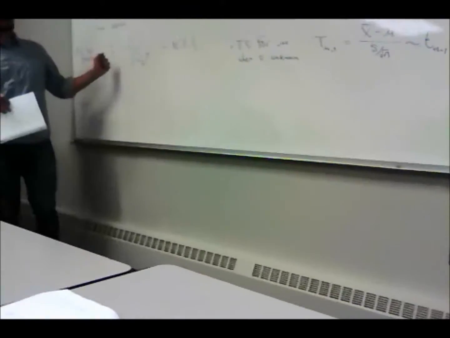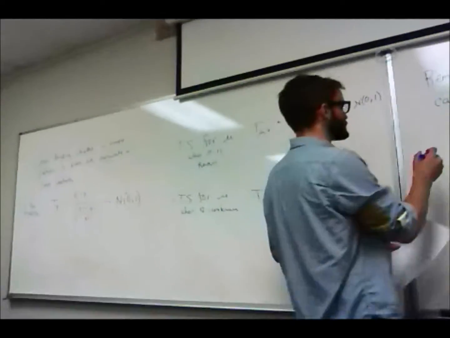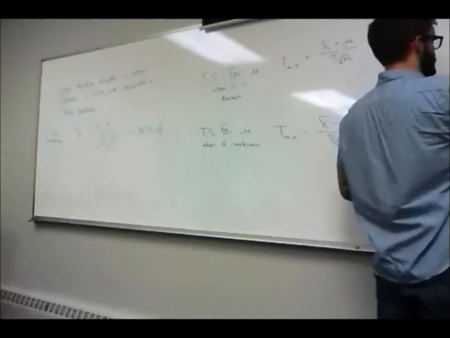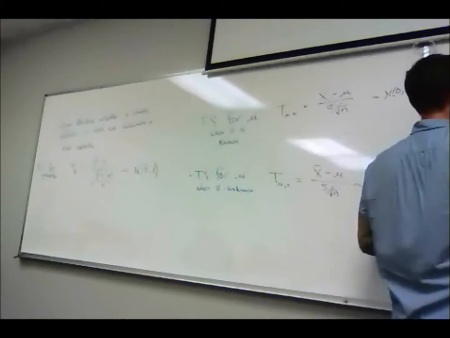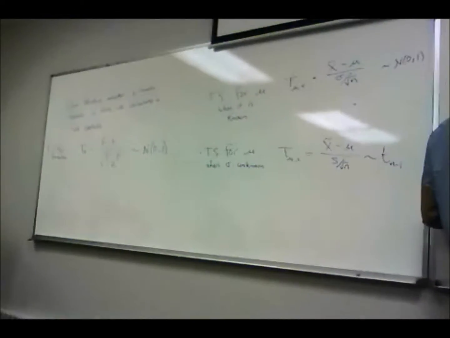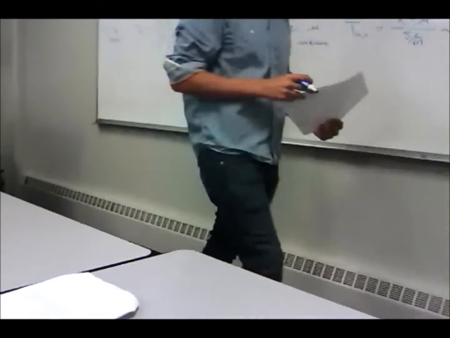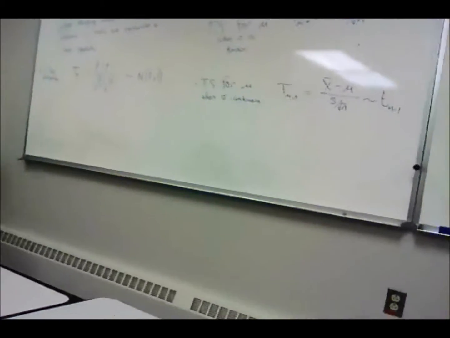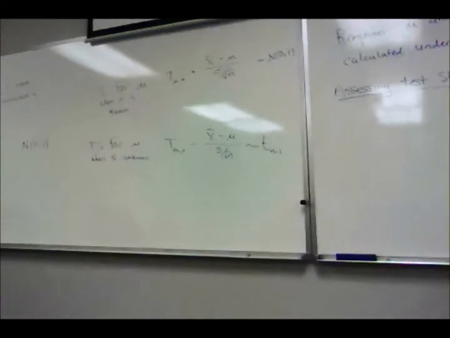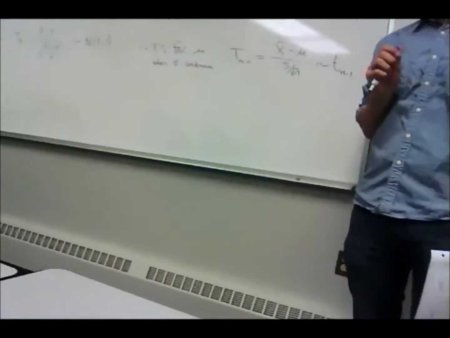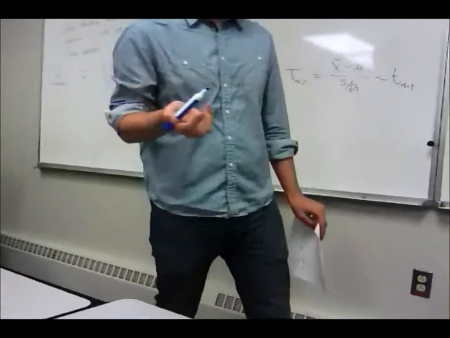All right, so once we have these test statistics, we have to assess them, right? Remember, the goal is to find out whether these things are rare under the null hypothesis. So we have to talk about assessing test statistics. So basically the idea is going to be this. The null hypothesis is going to have some distribution associated with it. So the null hypothesis is that the coin is fair.